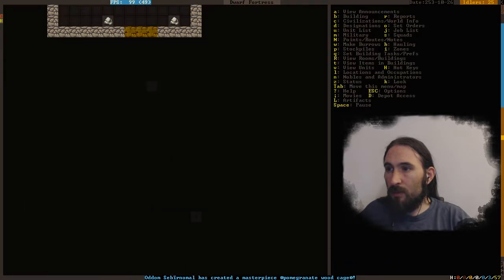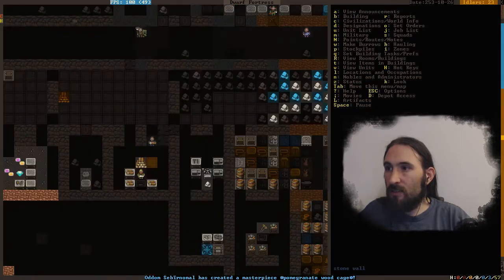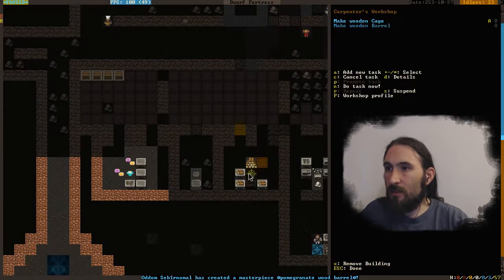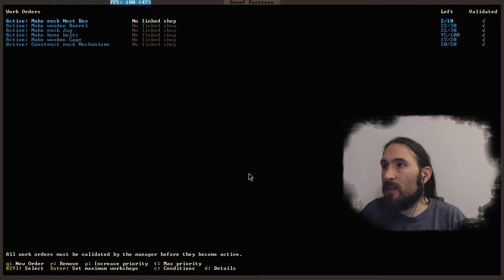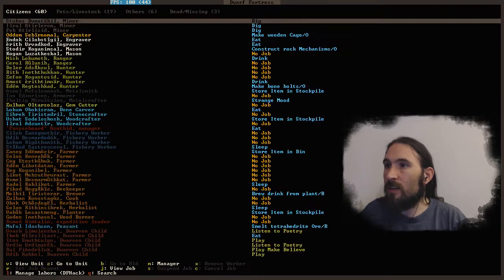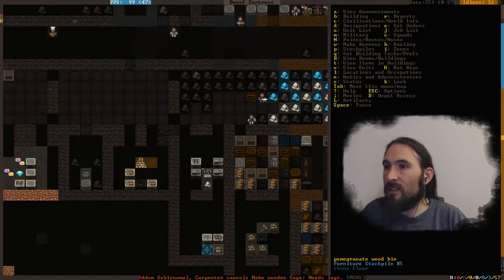More masterpiece pomegranate wood bags, barrels and cages. I'm going to go down to there and try and cancel that barrel making, because he seems to be making an awful large amount. Oh, it's coming from the workshop. It's coming from the manager. Barrels. Down one. That's it. Remove order. There we go. Stop making barrels. It's getting ridiculous.